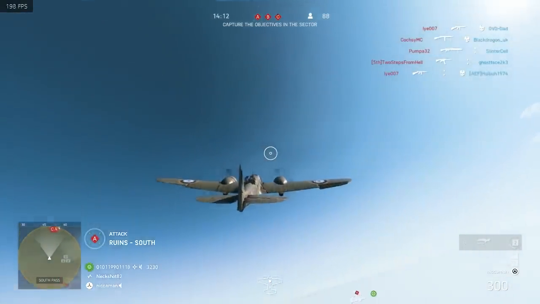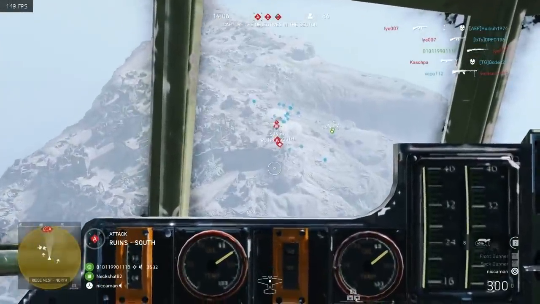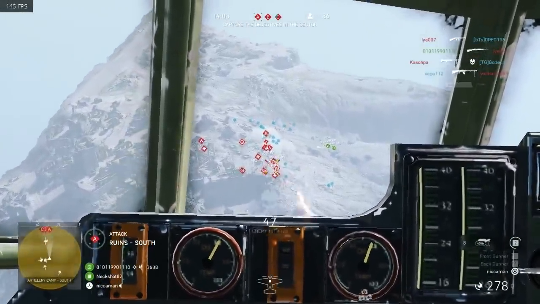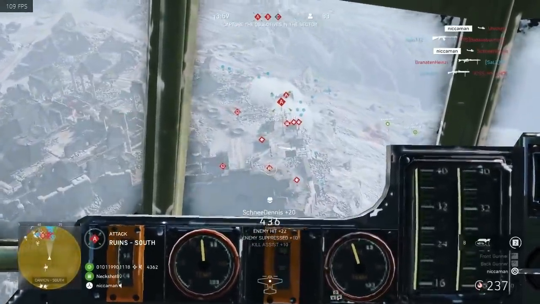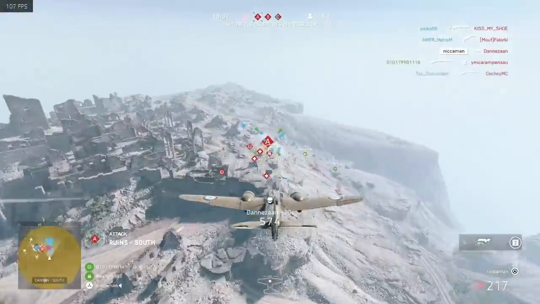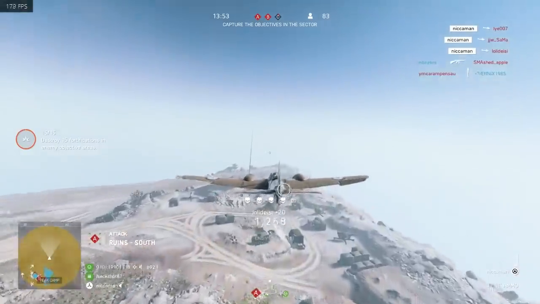All right, now we do want to climb and get some altitude before we go in. All right, let's do this. Let's start diving. Oh, look at that. It's like shooting fish in a barrel. Check it out. And then the bombs. Okay, that was a nice strafe.